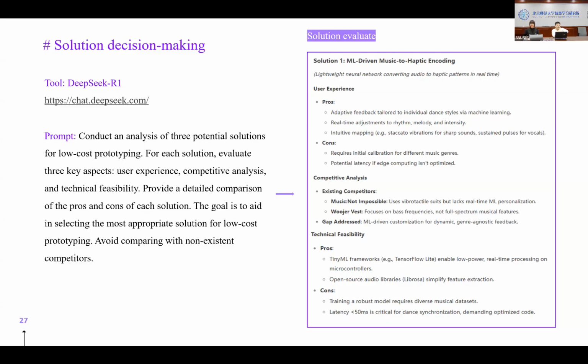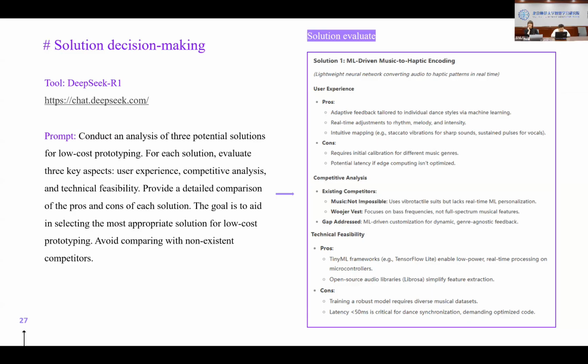In the user design area, the user experience, the competitive analysis, and the technical feasibility are three very important factors that can guide you to success. And then we prompted the model to provide a detailed comparison of the pros and cons of each solution.